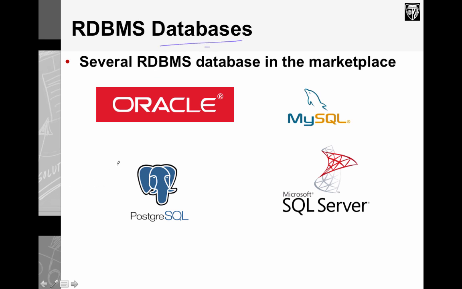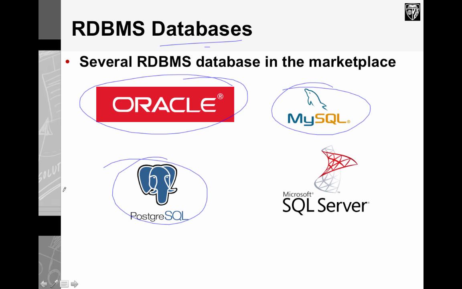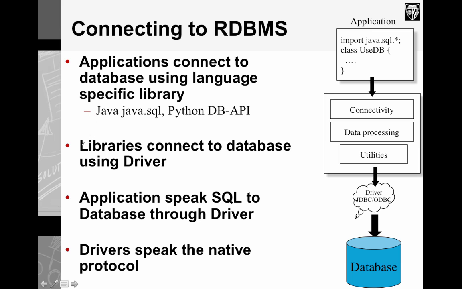Let's look at the RDBMS databases in the marketplace. We have several databases. Very big commercial player is, of course, Oracle. And then a very big non-commercial open source database is MySQL. There's also other databases, Postgres, which is another open source database, and also Microsoft SQL Server, which is a closed source Microsoft database. So these are the four major database vendors that I can think of, but there are hundreds of databases that are out there. I'm sure you worked on different kinds of databases, but I just wanted to kind of point out a few databases in the marketplace.